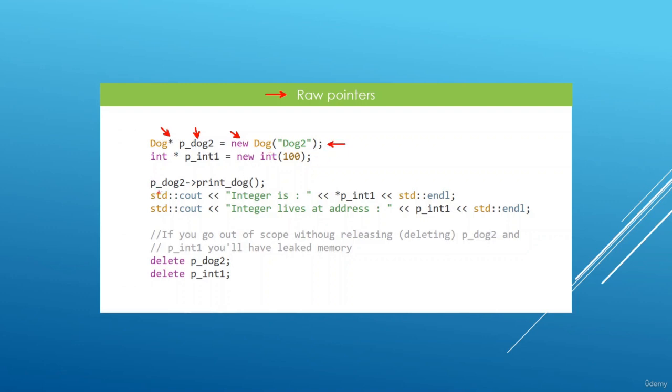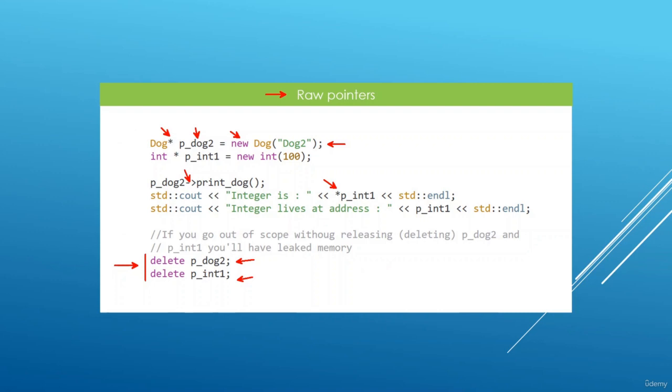And once you do this, we can use the pointer access operator to access the member variables on the type that we just allocated on the heap. We can also dereference to get direct access to what is pointed to. We can use pointers like we have been using them before. But another important thing we need to remember is to release the memory once it has already been used. And this is the point that trips up many people. In a lot of cases, some people are going to forget to call the delete operator and they are going to leak memory. This is the problem that smart pointers are trying to solve.